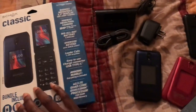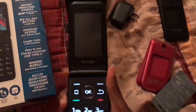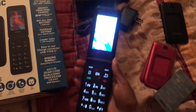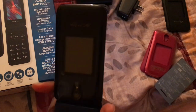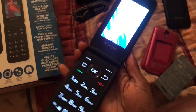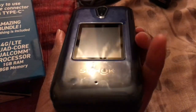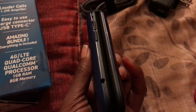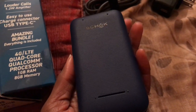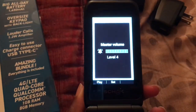Here is the device itself — it's a pretty classic style flip phone. You have your camera on the back, a display on the front, and a big display with large buttons when you open it. That's the blue cover I was telling you about. If you know someone who's lower-tech or a senior, this is a great option — I bought this for my mom. It's a very easy-to-use, user-friendly device.